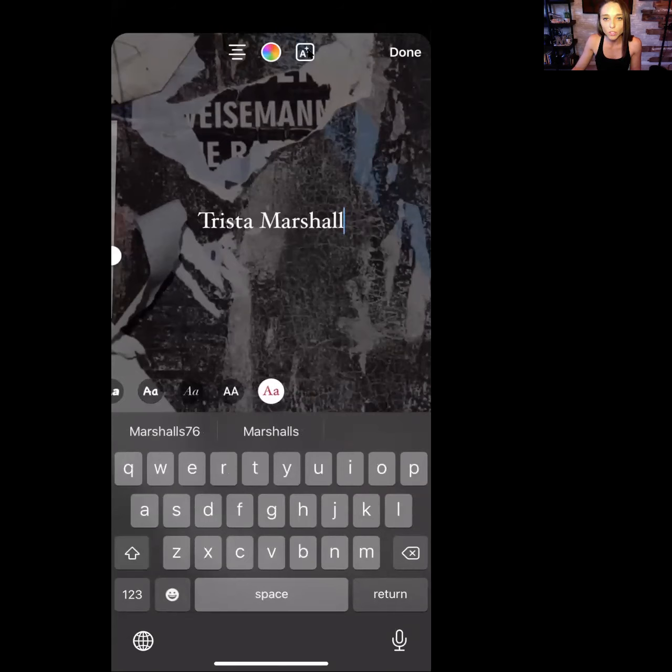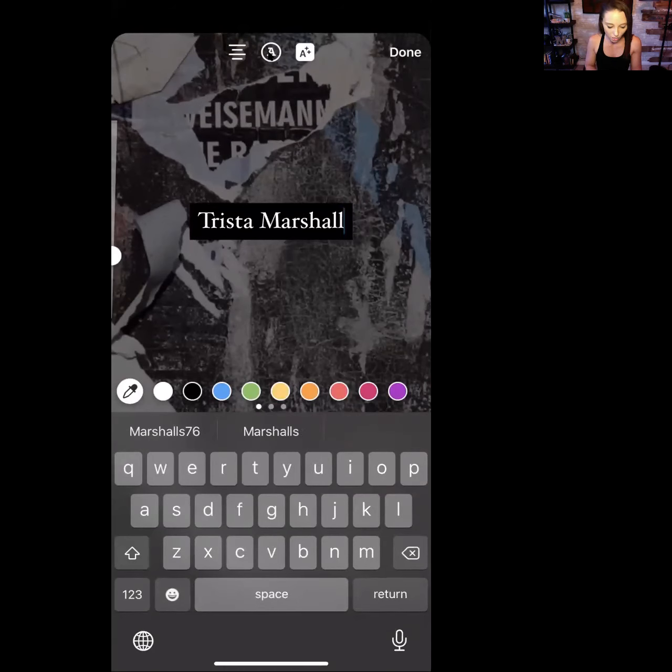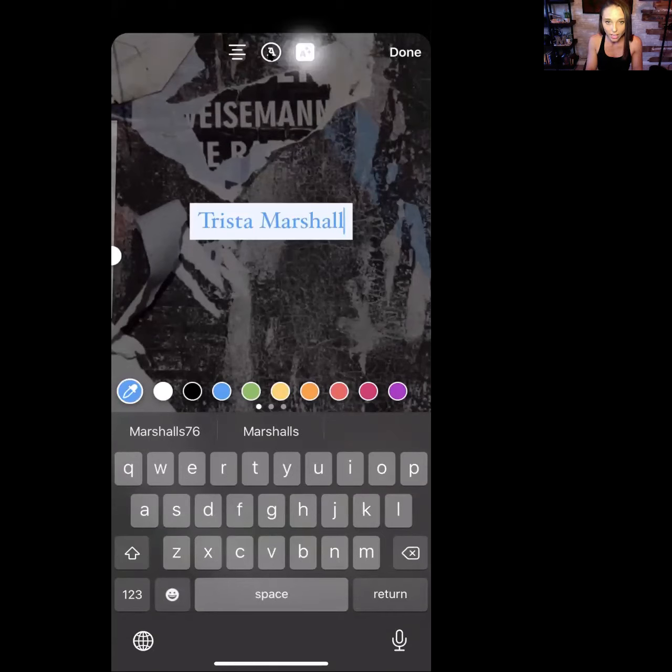This A with the little stars by it is how you add a background to the font that you pick. This right here is your color wheel, so it allows you to change the color of your font. So we're just going to pick this blue color. Now, if you like that but want the dark blue on the back, if you hit that A again, it will flip the colors, so it'll put the dark blue on the back and the lighter blue on the front.